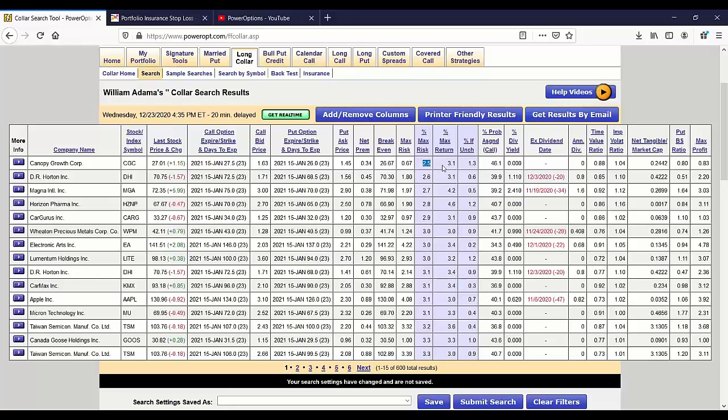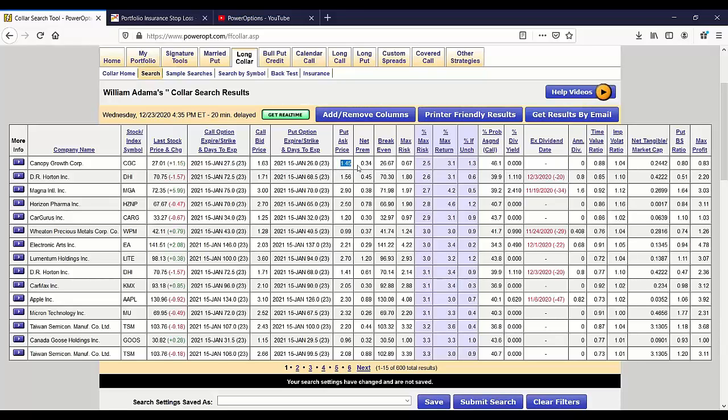If it stays above 27.5, I'm still making that max return of 3% that I might expect with a covered call. But I can't lose more than 2.5% even if the stock or the market reverses and drops 4, 5, or 6% in the next 23 days. This isn't a bad structure at all. Do not get me wrong.